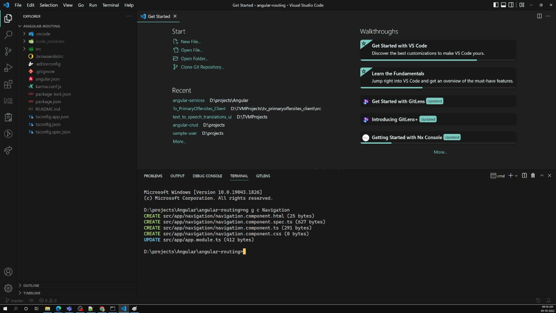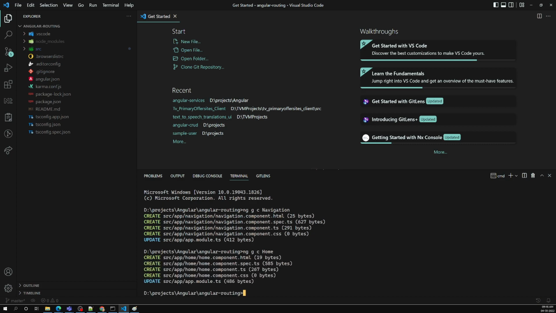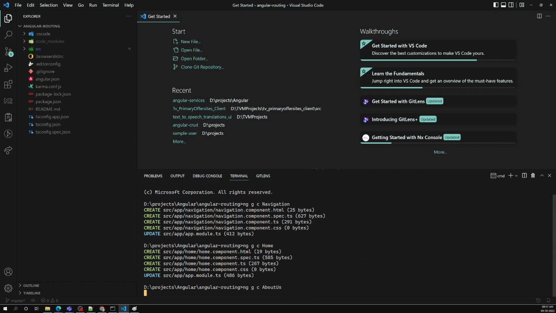Then afterwards, what do we need? We need a home page, so I will be creating a home component. Next I will create ng g c about us, the about us component, and last we will create another component, categories.